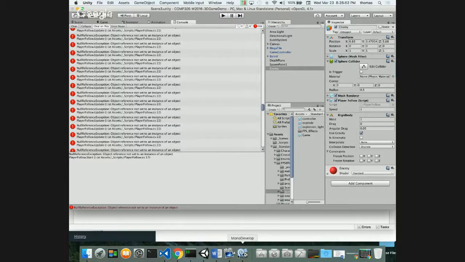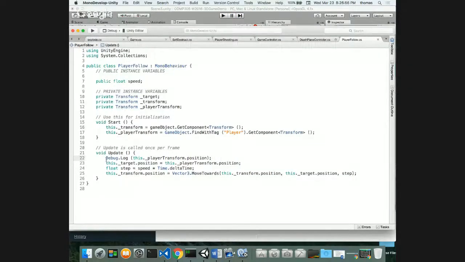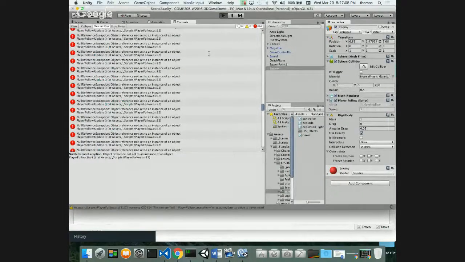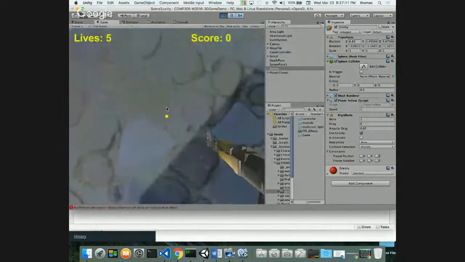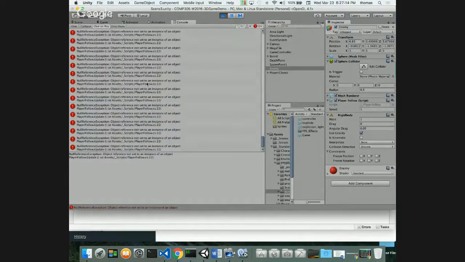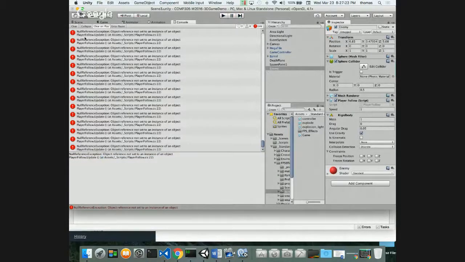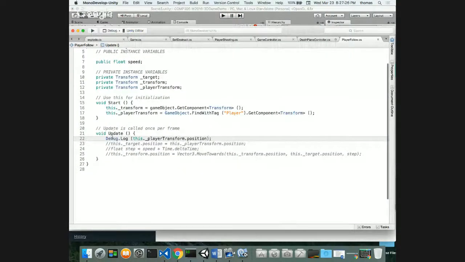Let's come back here for a second, and we'll go back to my script, and let's just undo these steps. All I want to do is get my debug.log this.player transform position every frame. Let's see if that's the problem. Okay, so press play. And yeah, I can't seem to get a reference to my player position because I'm getting a null reference error. If I press stop for a second, and I double click on this reference right here in my update, player transform position, right? Here's my player transform. I'm getting a reference to my player transform, but find with tag player is not working. How come?